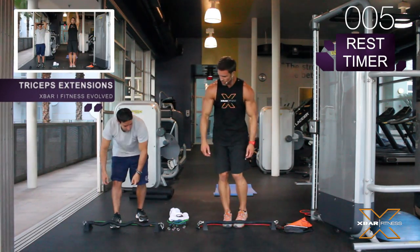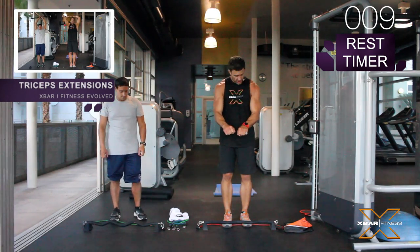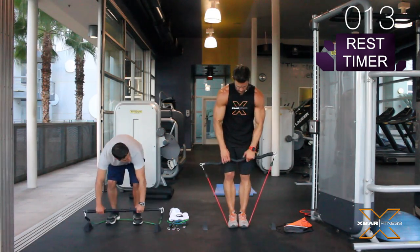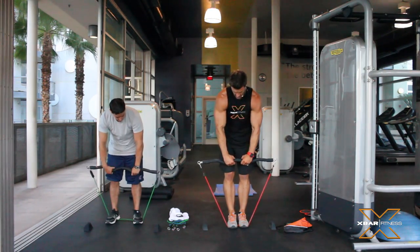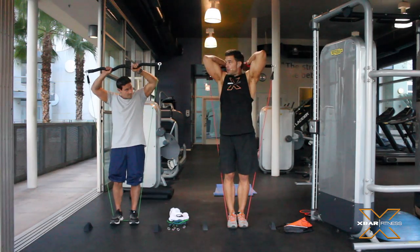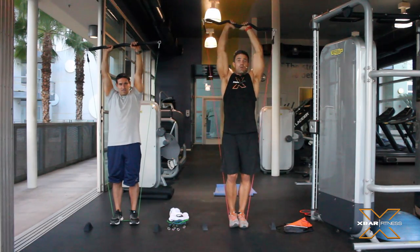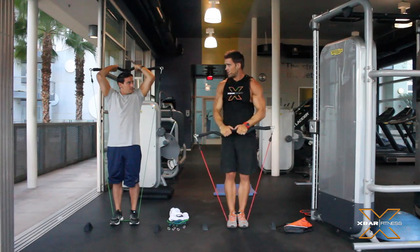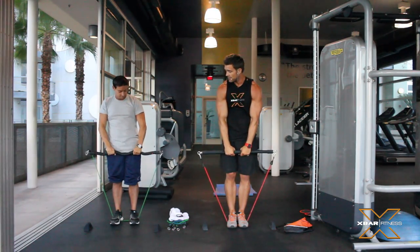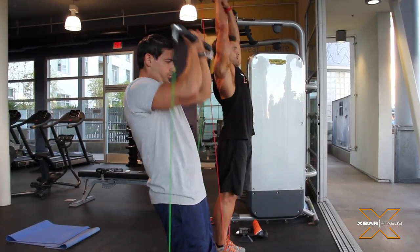Right after this, we're gonna take it overhead. Our hands are gonna be in the overhand position. We're gonna do tricep extensions. Hands over, bring it up, down, yep, and back up again. Now, if you're not grabbing in the right position, you wanna keep your hands right here, dead center. Feel that, get them all the way in, a little further in, further in. There you go, up over.